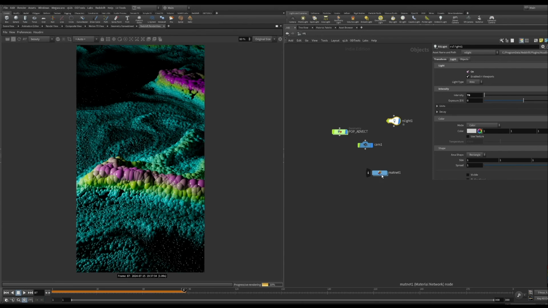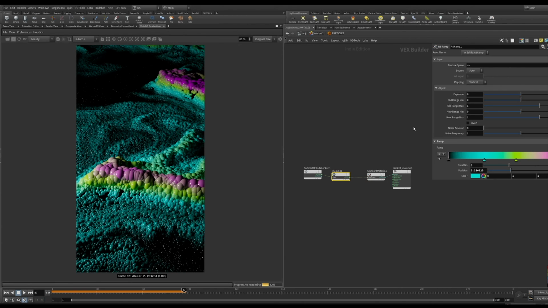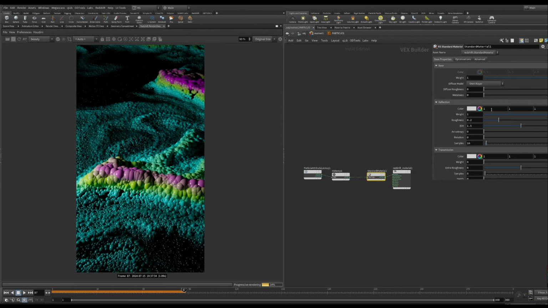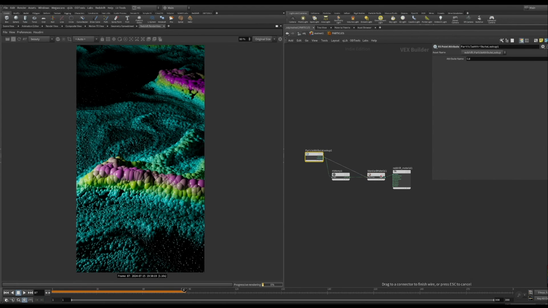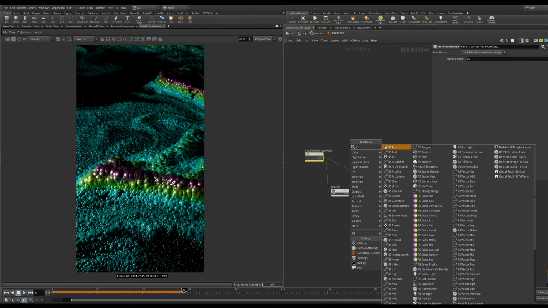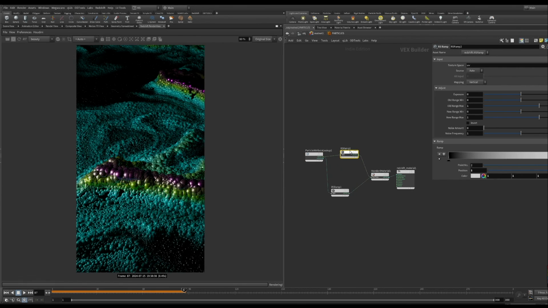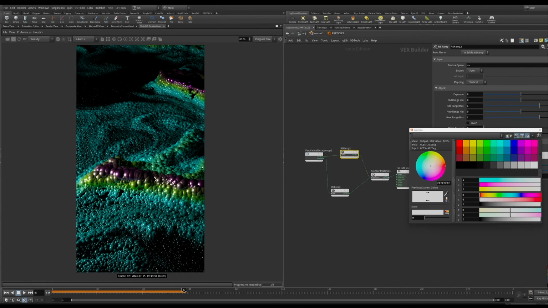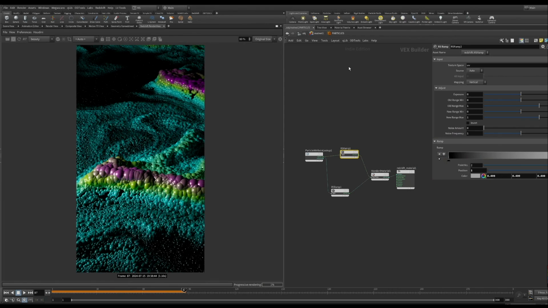So, yeah, we can continue refining this setup a little bit in whatever ways we want. We can use this attribute to drive the CD, which is a black and white value. You could use that to drive the metalness so that these ones don't have it and these ones do, and remap that so it's not as apparent, but that it's still there.